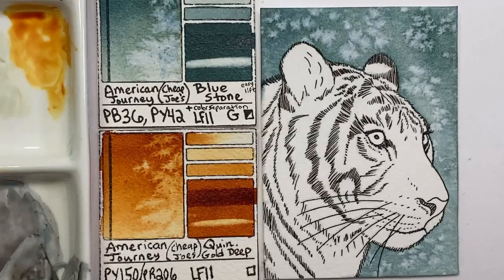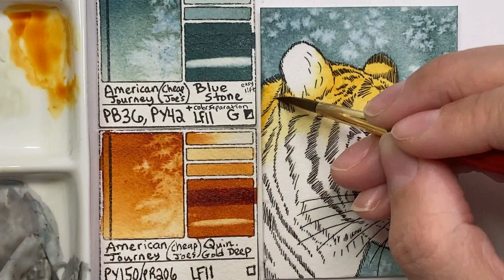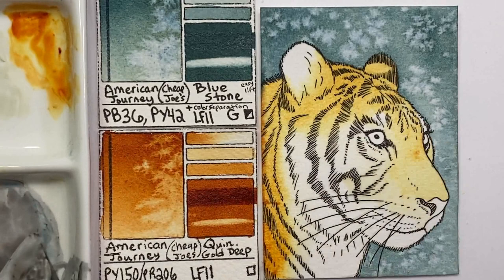Because of what seems like maybe a touch more gum arabic than some brands, these paints can dry shiny if you use them with very little water or go directly from pan to paper with your brush. Once mixed with water on my palette, I stopped noticing the glossy appearance.